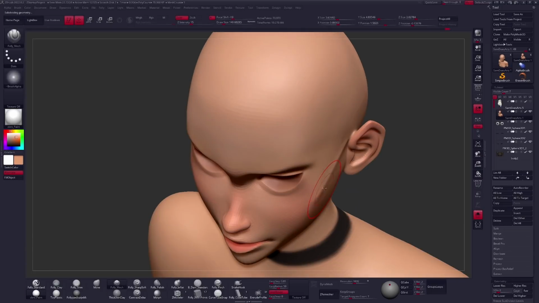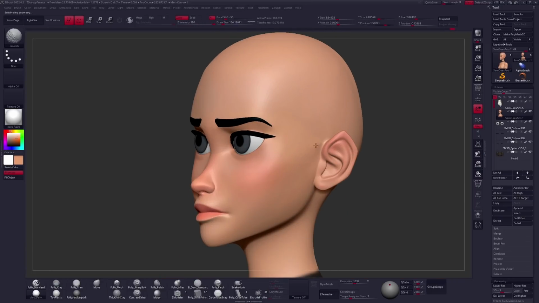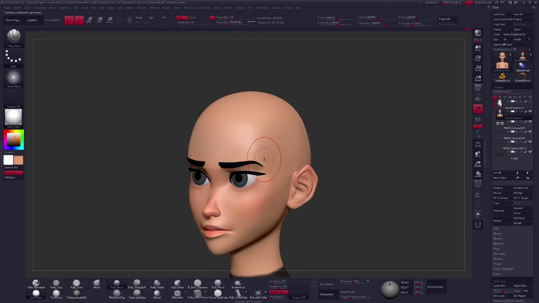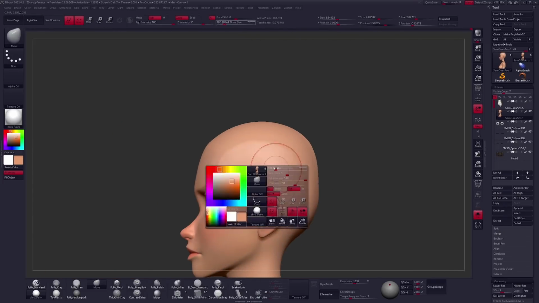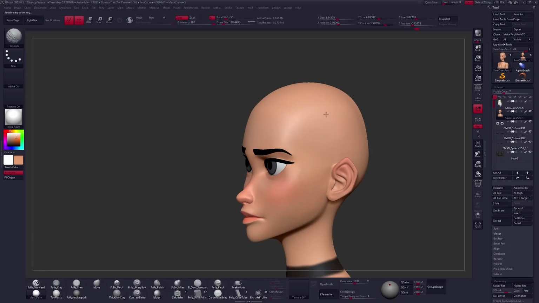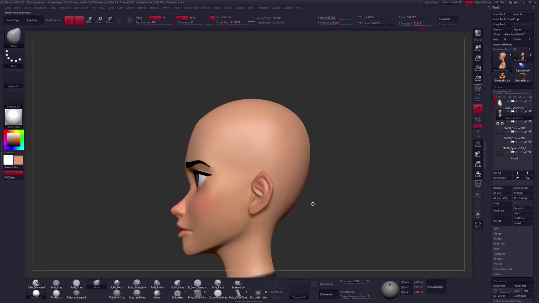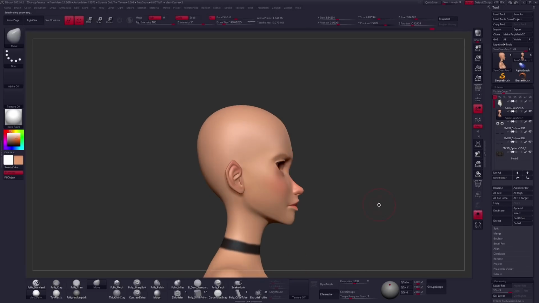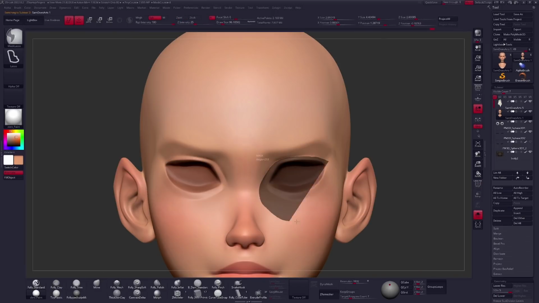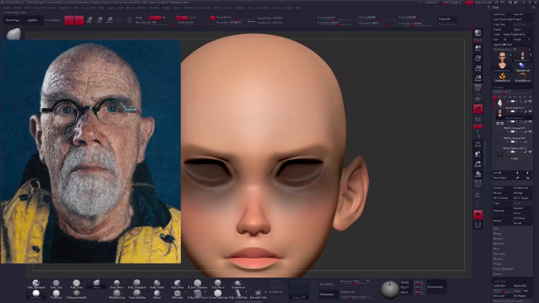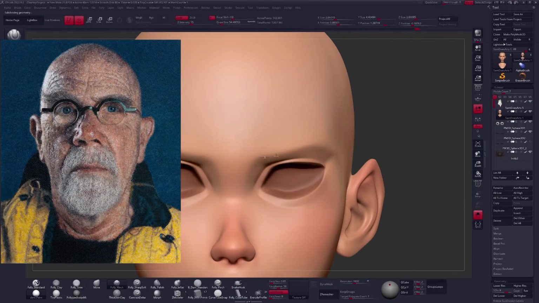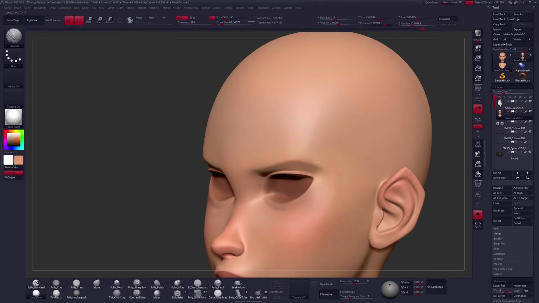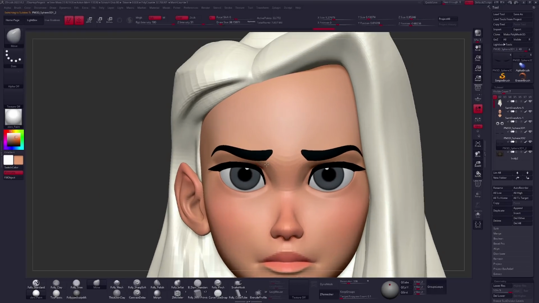Back to questions. This person wrote, say I want to be a character artist, but I can't remember faces. What should I do? That is a really great question. So I am not sure if you have something like a cognitive disorder like face blindness, but there is a very famous artist named Chuck Close who recently passed away. He suffered from face blindness, but he painted beautiful portraits. So even with that disorder, he has accomplished a lot.